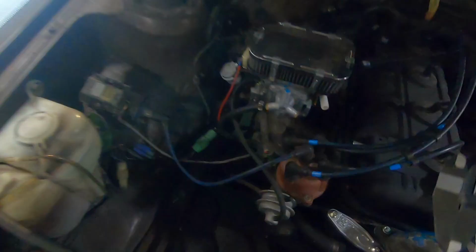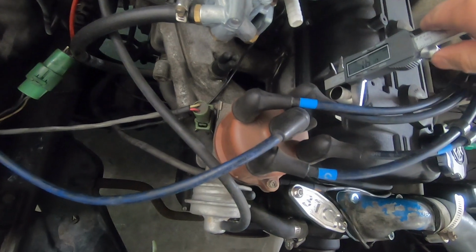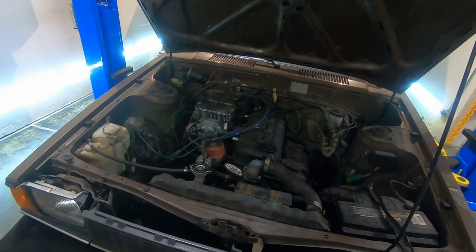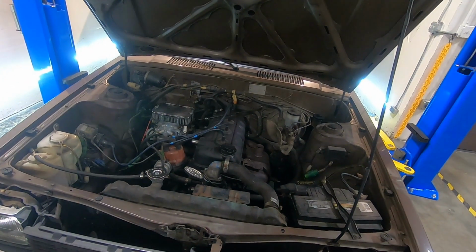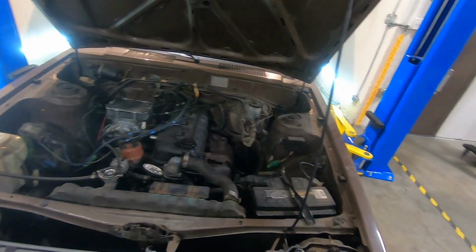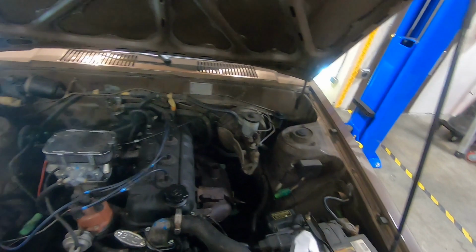Grab out your calipers. Where are we at? 16 and 13.7. I'll go Google up a table from metric to standard size, and I'll find the closest fractional sizes to find out what size hose that I need.